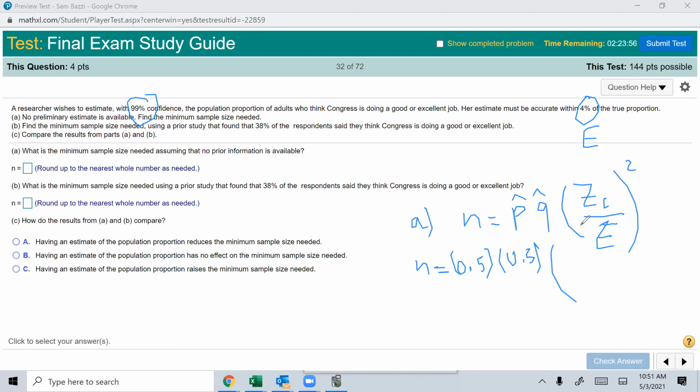Actually, guys, I ask you to try to memorize those values. At 90%, it is 1.645. At 95%, it's 1.96. And at 99%, it's 2.575. And how do you find this critical value? You take 100% minus 99%, which is 1%, divided by 2, it will be 0.005. Then you go to inverse norm and put inverse norm 0.005, comma 0, comma 1, and you'll get 2.575, but you can memorize this.